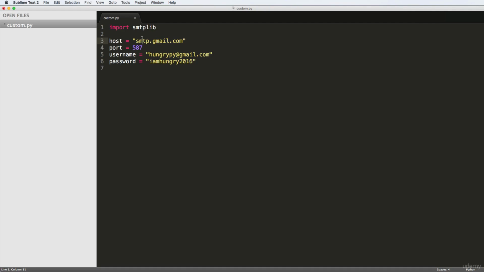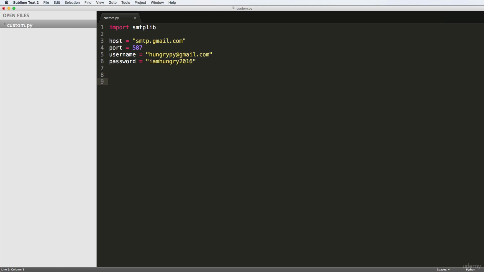Now this import is something you can do in Python. This is using a module that the Python developers built into Python. So just typing out import, it's going into Python and looking for this smtplib, or this smtp library module. So since we have that, we can actually set up an email connection to the server.